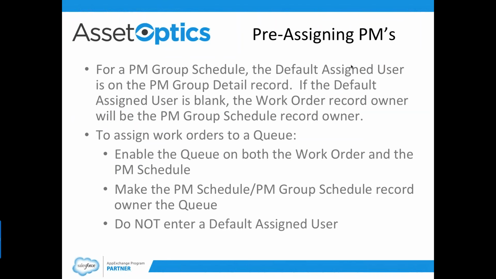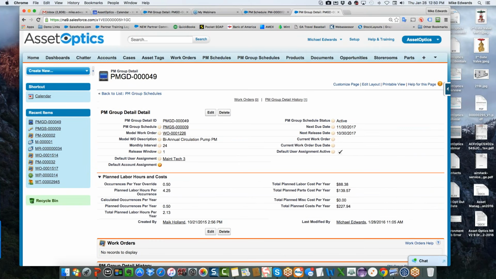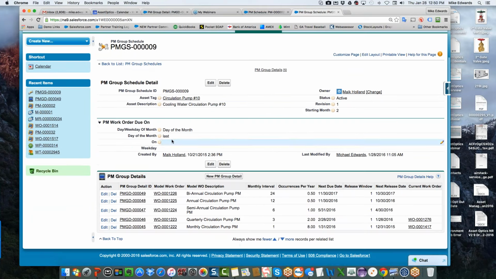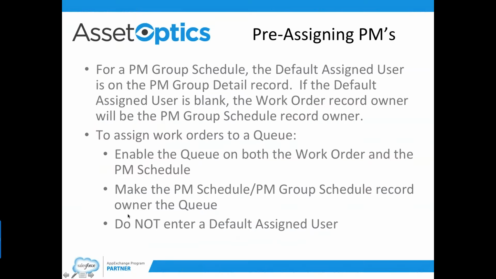If it's a PM group schedule, it works exactly the same way, except that the default assigned user is on the PM group detail record. So if we took a look at one of these, the default user is on the detail. It's not on the header. So that way you could have a single lead person assigned for every one of these details down here.